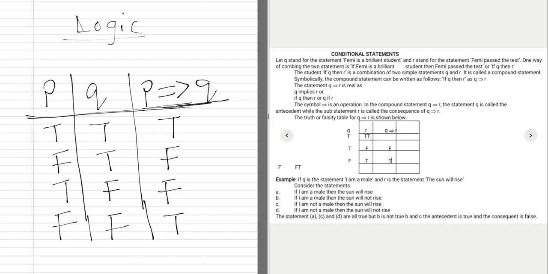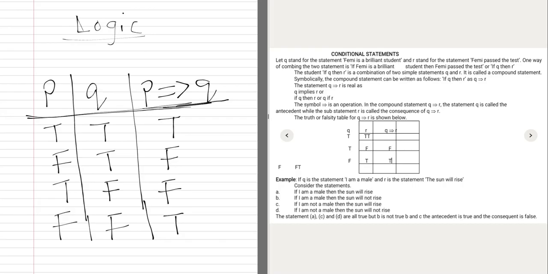Don't forget, in the previous class I talked about what a statement is. A statement in a logical context is a declaration, either verbal or written, that is either true or false. And we said T is the truth value, F is the false value. So today we'll be talking about the conditional statement.